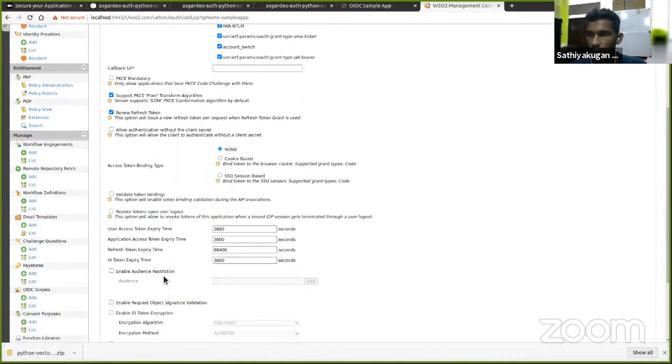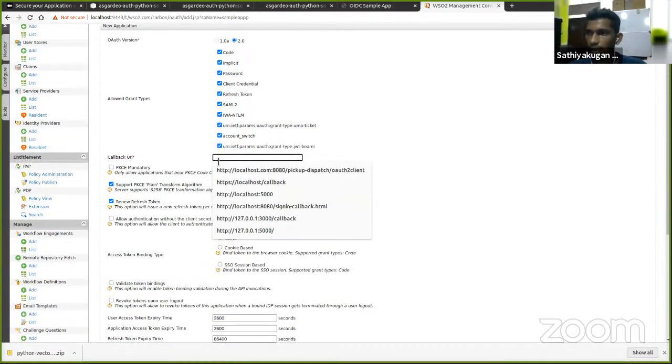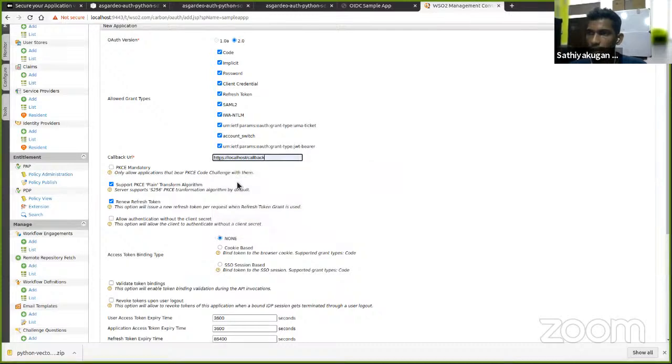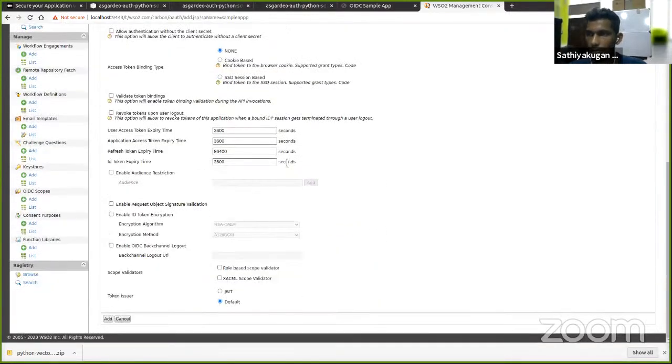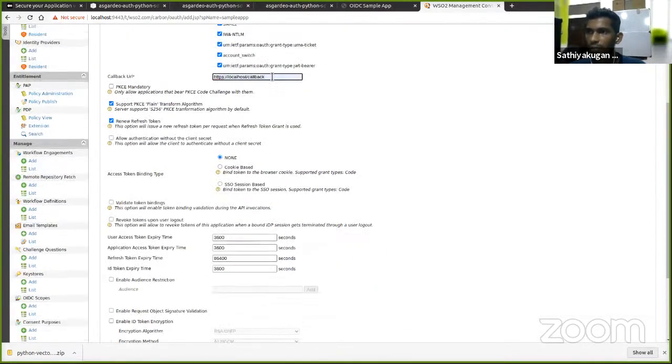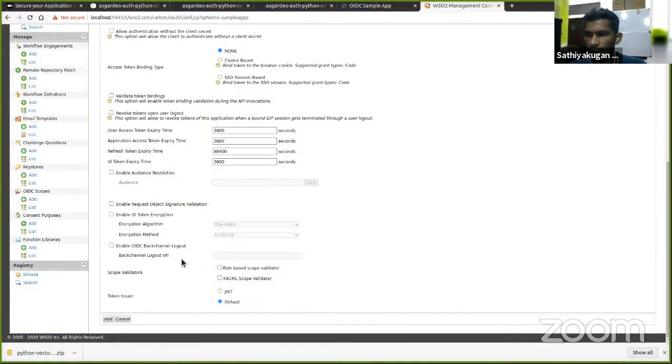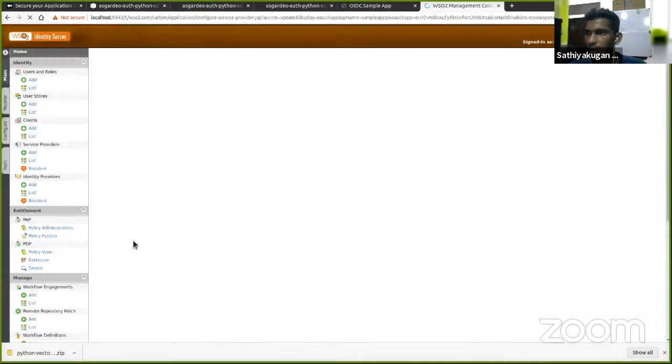You have to give the callback URL, which is the URL that the identity server invokes to call your application. Then after adding, you are good to go.